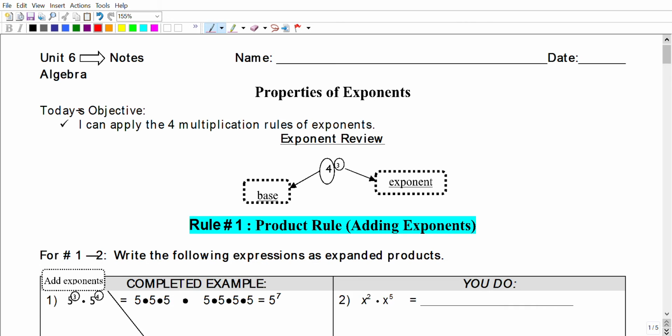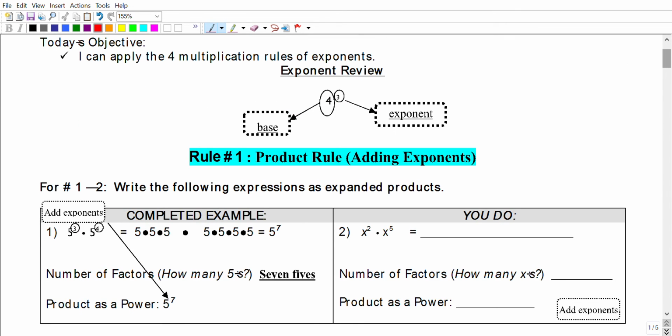Before we do that, let's start by reviewing a little bit of vocabulary. Let me grab my highlighter here. When you talk about a base, you are talking about a large number in comparison to an exponent, which would be the smaller number hovering right over it. When you have a number raised to a power, that number is called the base, and the power it's raised to is its exponent.